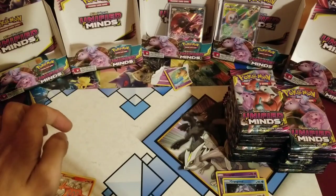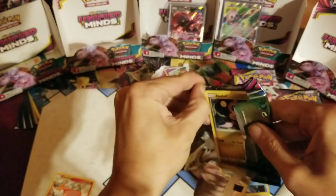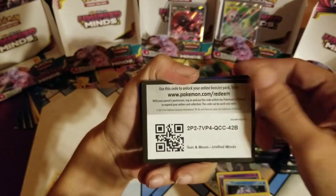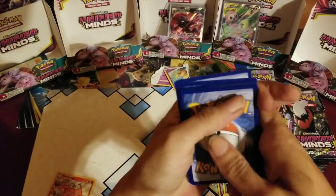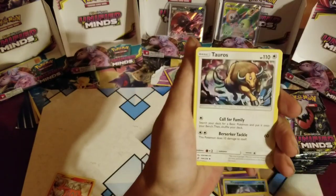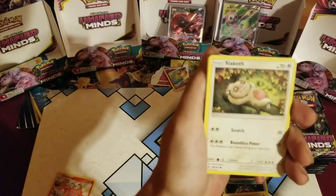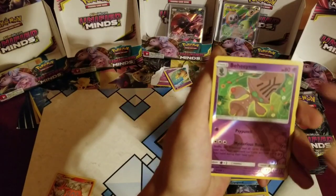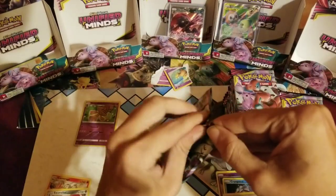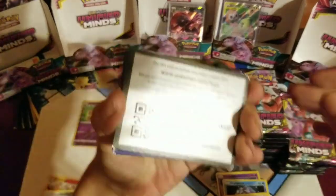Code card. Metal energy, Dragonair, Delmise, Heracross, Pikachu, Hoothoot, Scraggy, Numel, Tynamo, the Dynamo, Coach Trainer, reverse hollow. I still want the full art of this so bad — and a non-hollow Kamera. Maybe that fire on the right side was put out a little bit. I kind of hope not, but also hope so at the same time — I want more stuff, but I want it from the left side.